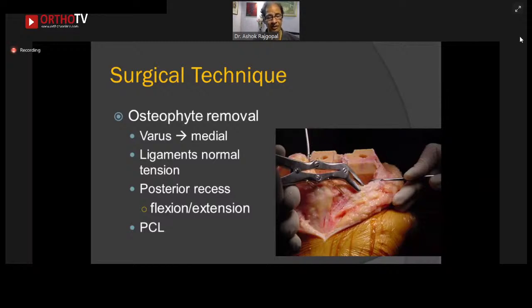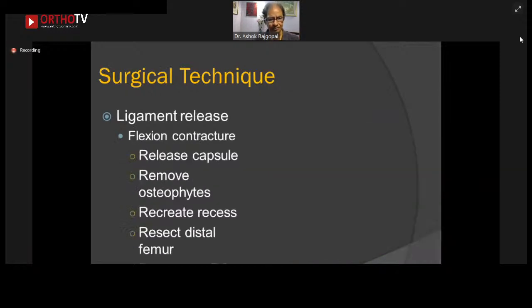Now, in terms of the posterior, most varus deformities will be accompanied by flexion contractures. You recreate the posterior recess, and both your gutters, the medial and the lateral gutters, are critical. The posterior recess is very, very important. Again, if you take down the PCL in severe deformities, it's not the end of the world, 80% probably do it. But all I'm trying to say is you can retain the PCL, balance it, and get an excellent outcome as well. So this is our sequence.